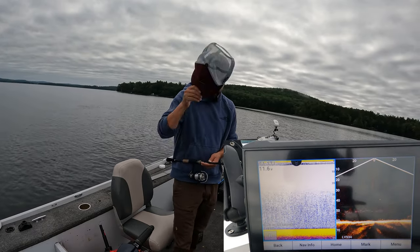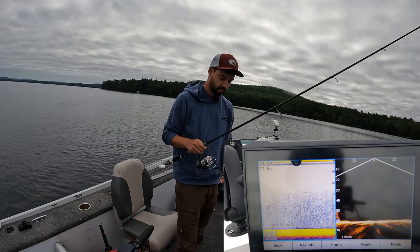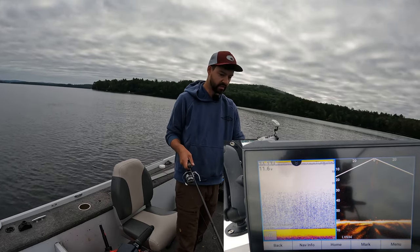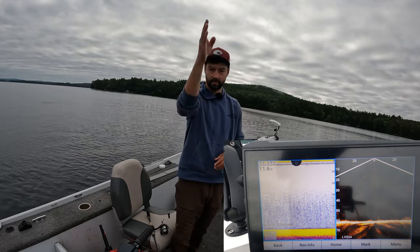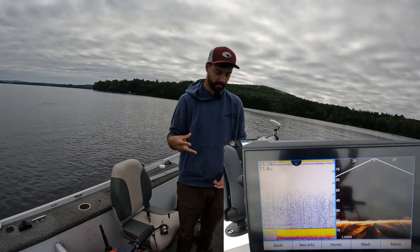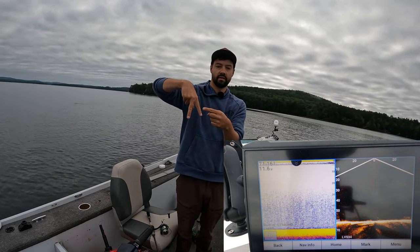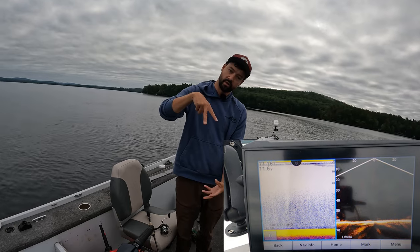If you don't have LiveScope — which a lot of people don't, especially for lake trout fishing in really deep water where it's not super effective — put your sonar on 2D imaging, which most people have. I'm not reading anything below me right now; I'm not even reading my own jig, because my jig is actually out of my cone angle. The sonar is shooting down in an upside-down ice cream cone shape. If my jig is not right below it, I won't see it. The closer the jig gets to the surface, the less margin for error you have — so the further down you are with your jig, the more you'll be able to see it.